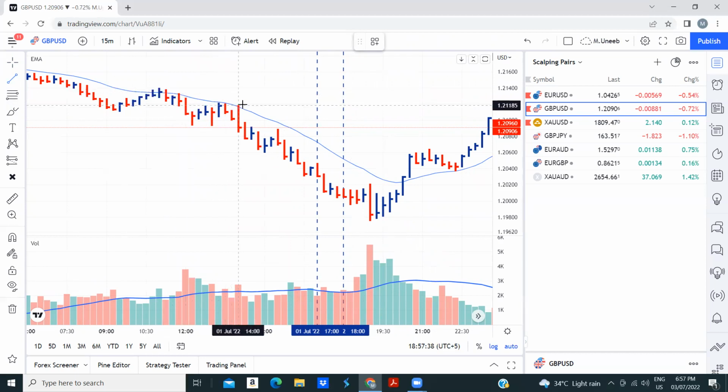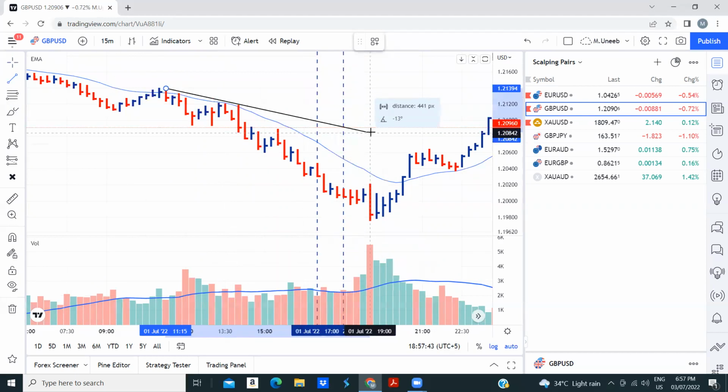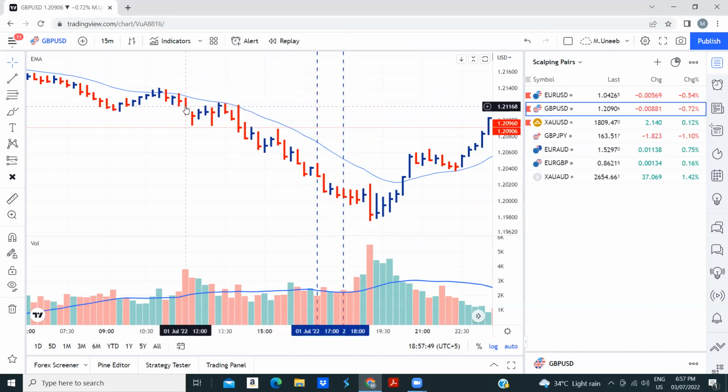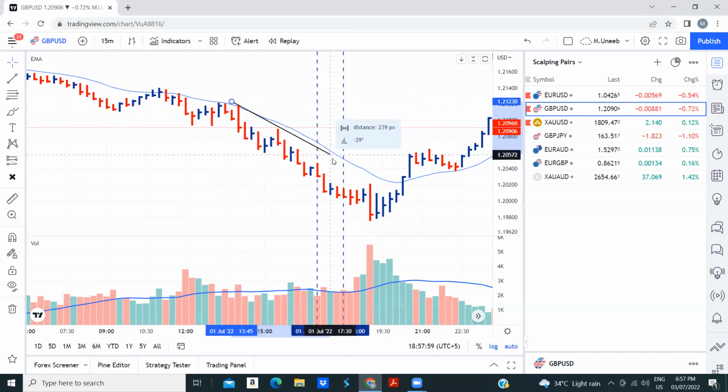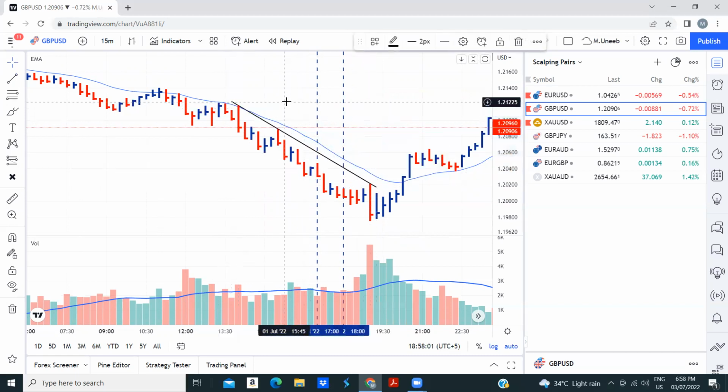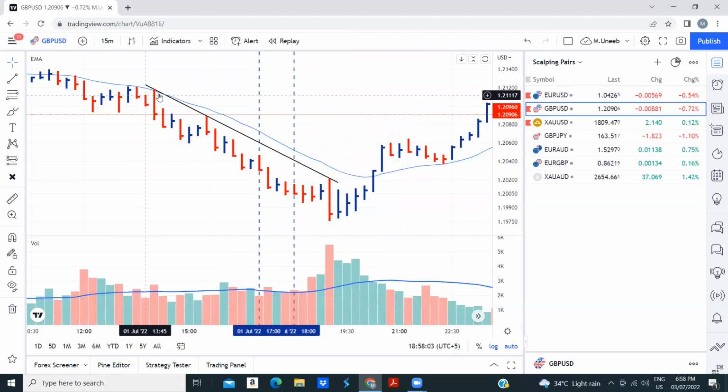If I draw this part and this part here. Okay, the London was open right over here, this candle, right? So the first high is this one, right? This major high. So if we combine this from this high and we adjust it from here to here and drag it, because we have to find the highs and lows, the first higher low after London open. Sorry, the first lower high after London open.